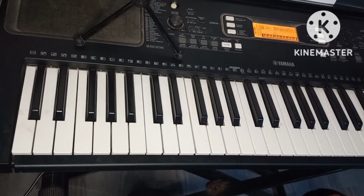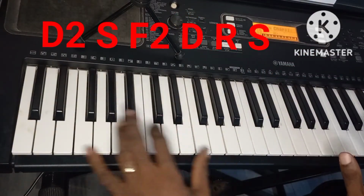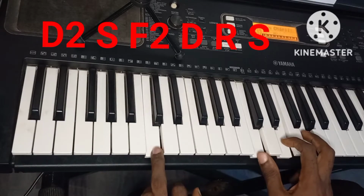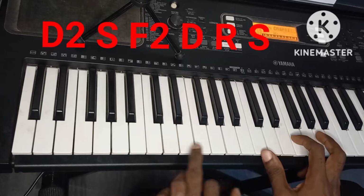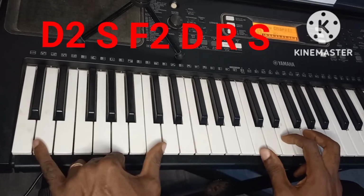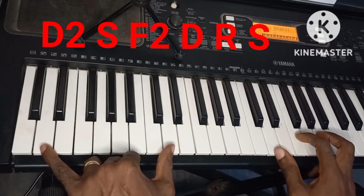How is the song going to move? The song is going to move do two beats. Then you go to so one beat, and come to fa two beats, and come back to do. Then go to re, and come to so.